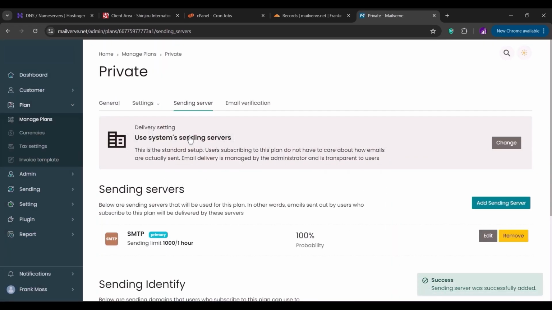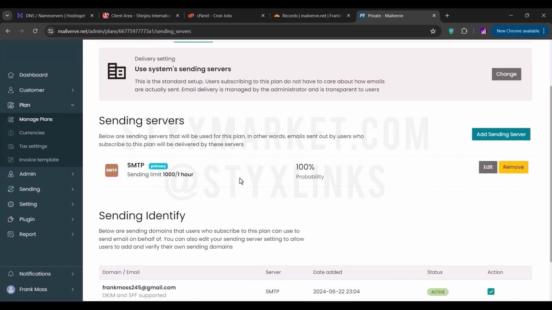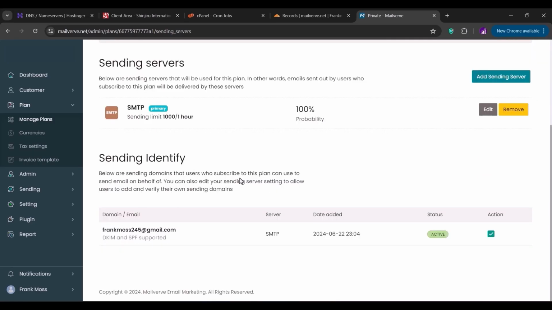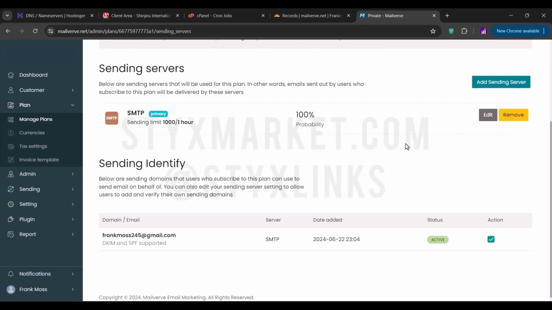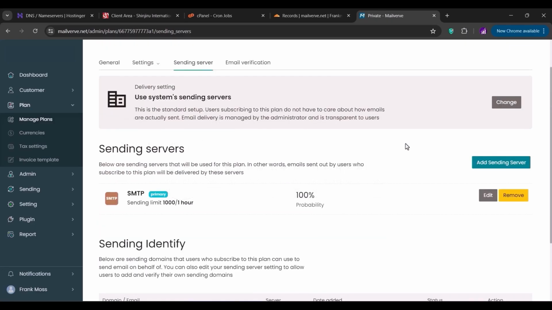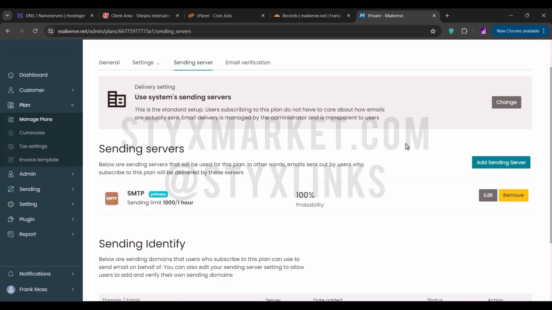Now after adding the plan, we need to connect it to our admin user in order to be able to send bulk emails using the user dashboard. Without doing this, we can't access the user dashboard to create campaigns and start sending bulk emails with our application. So click on Customer on the menu and select Customers from the drop-down.